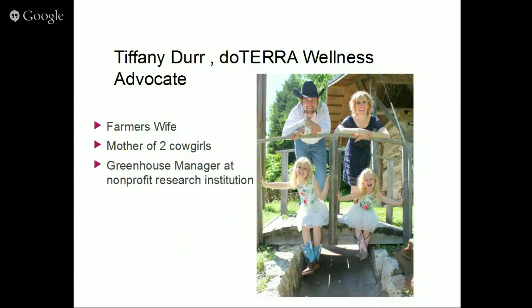It was miserable. So one of my friends gave me a little sample of lemongrass to try out to see if it would help support her system so that she wouldn't have those UTIs as often. And so I rubbed it on her lower abdomen and the bottom of her feet. And by the end of the week, I could tell she was feeling a lot better. It was really supporting her urinary tract system. And so by the end of the week, not only did she not have a UTI, she also potty trained. So I was really excited about the essential oils right off.